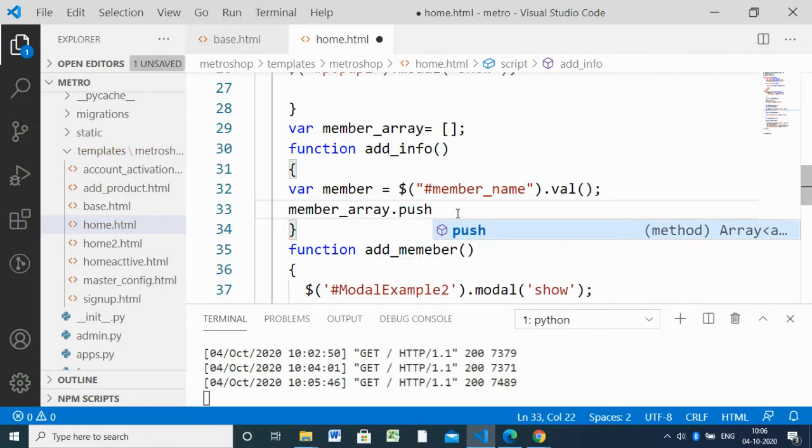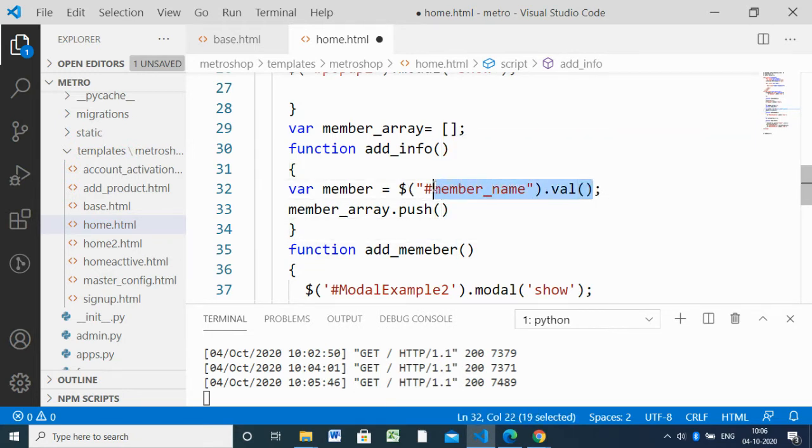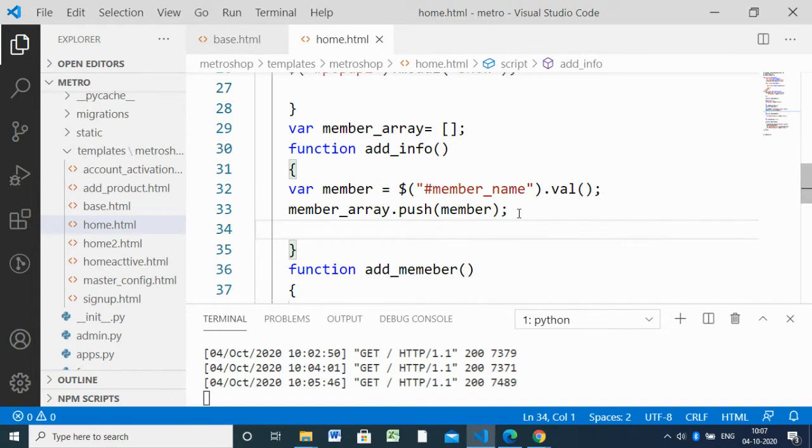This is actually pushing value to that array. So each time it's pushing its value. Oh, we can give just member. Both are working fine.